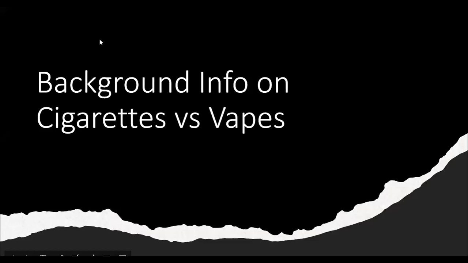I'm Matthew Barth, and for my topic for this chemistry capstone, I'm doing vaping, and we're going to be talking about how the health risks of vaping compare to that of cigarettes. So I just want to give some background information on cigarettes versus vapes, what they are, how they're used, and things like that.